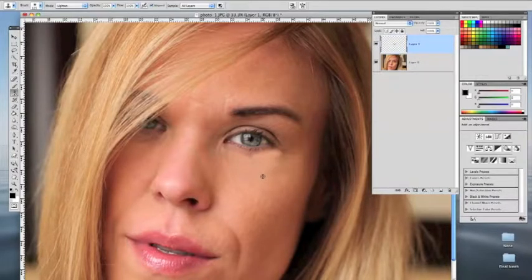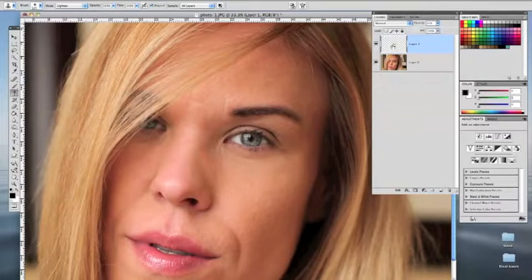We'll try that again. If I hold down Option and I click once, it's going to sample this area here, and as I drag through, it's really kind of taking that clone stamp to a very heavy-handed place. Ideally, you can dial this opacity back and make that look a little more realistic, or what we could do is actually start with a lower opacity clone stamp to begin with.